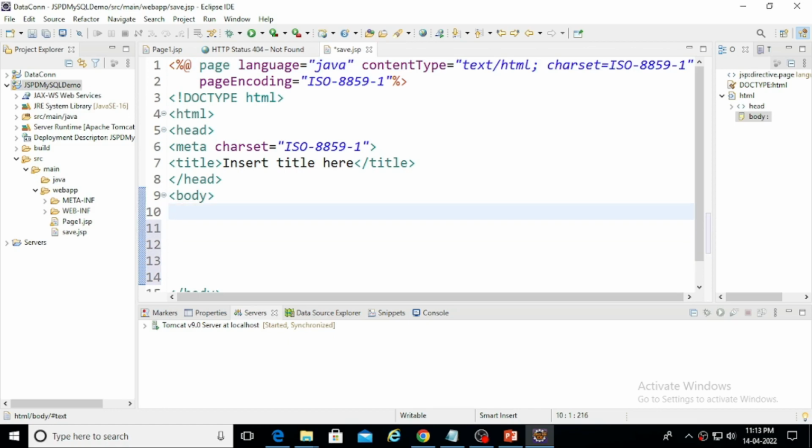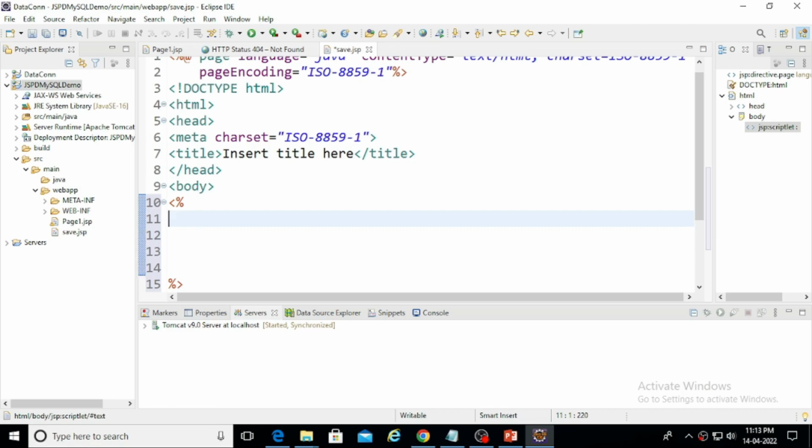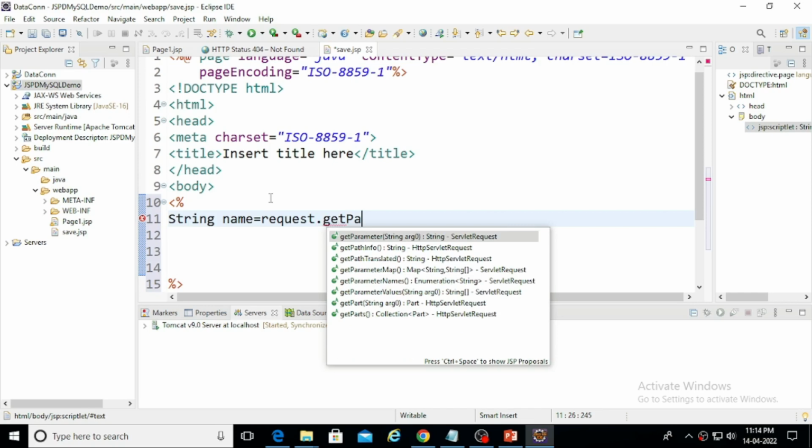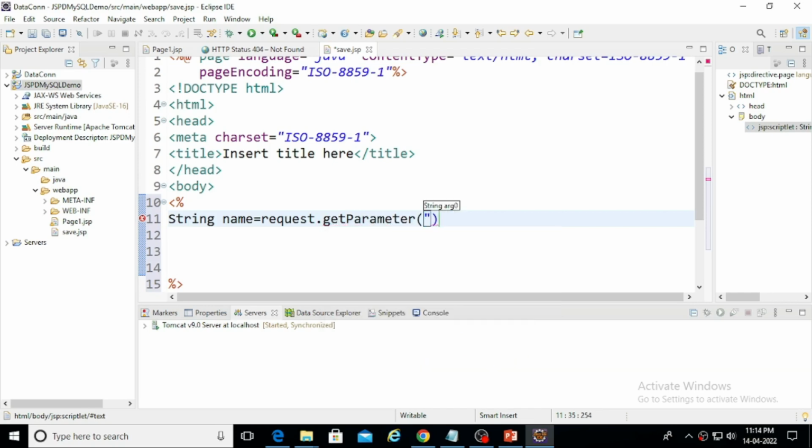On this JSP page, first I need to read the data that is entered by the user. So data will be sent to this page. So I'm getting the data in name variable and email variable. For getting the name that is entered in a text box, I have declared this variable, and I am calling the request object, and inside it there is a getParameter function with which I can read the data. This function requires the name of the parameter or the name of the text box.